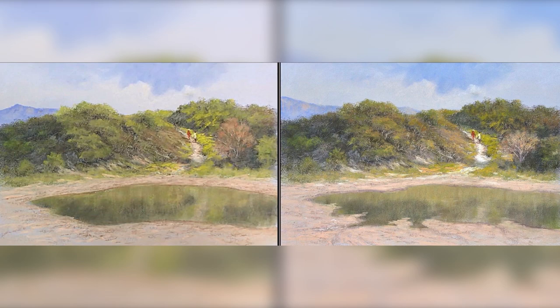I will mention that if you are ever in a situation where you put on too much pastel and you're finding that you lost the tooth, in other words, when you put the pastel on, it's not gripping, you can use a fixative. I must be honest with you, I do not like the conventional art fixatives that they use. The chemical composition there is very, very severe on the painting. It leaves it with a very rough sandpaper effect, and you'll find that the picture is just basically destroyed. I do not use it at all.